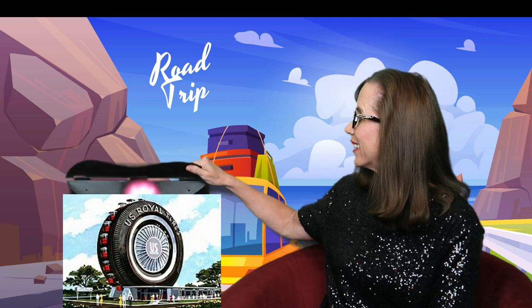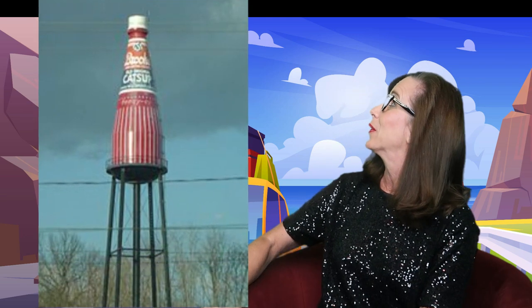There's that sound again. Let's see what's in the magic mailbox. Oh, look at that. That is the world's largest tire. That's crazy, isn't it? I love how they were seeing all kinds of fun and weird stuff on their vacation. Oh, there's another one. The world's largest ketchup bottle. I bet you could eat a lot of fries with all that ketchup, couldn't you? Oh, and there's another one. The world's largest dinosaur. Ooh, I wouldn't want to run into that now, would you?